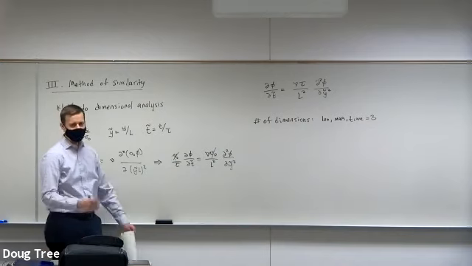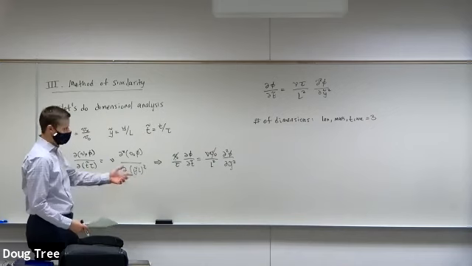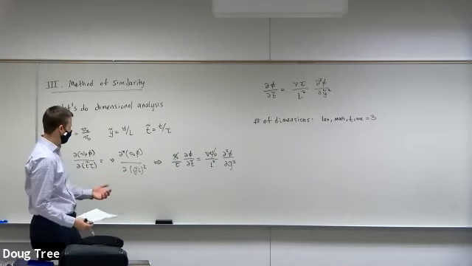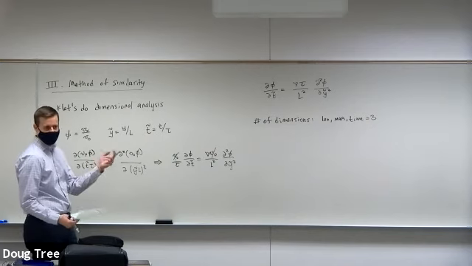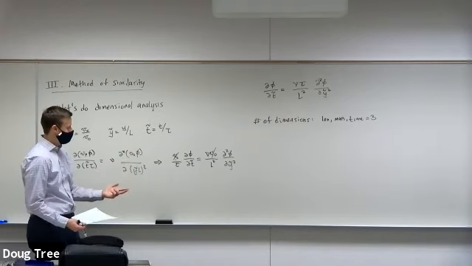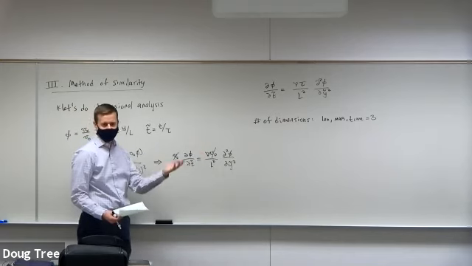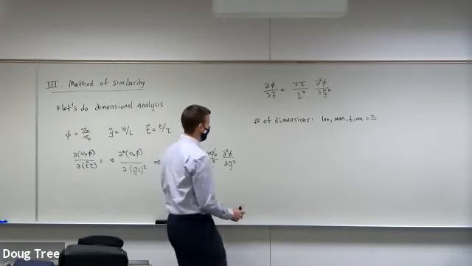Okay, and the way you can figure out length, mass, and time is you think about the different units I have in the problem. I'm certainly going to have length and time, because I've got a velocity and a space and a time. And then I also have this kinematic viscosity, and that viscosity has kilograms in it. So that's what I've got mapped.